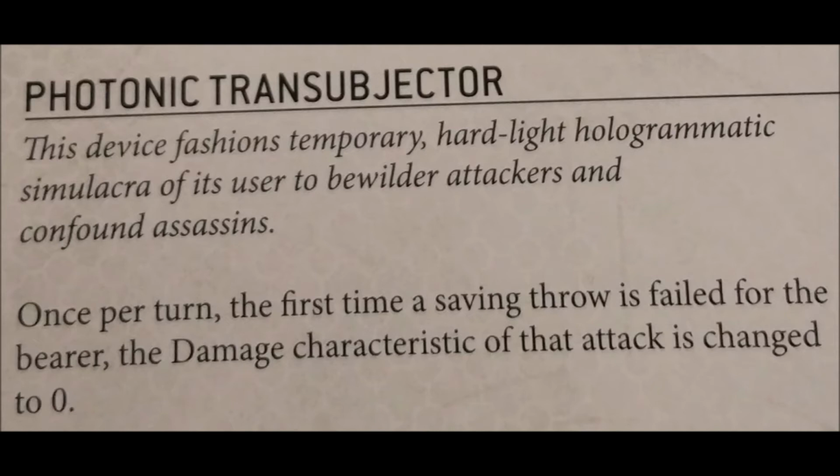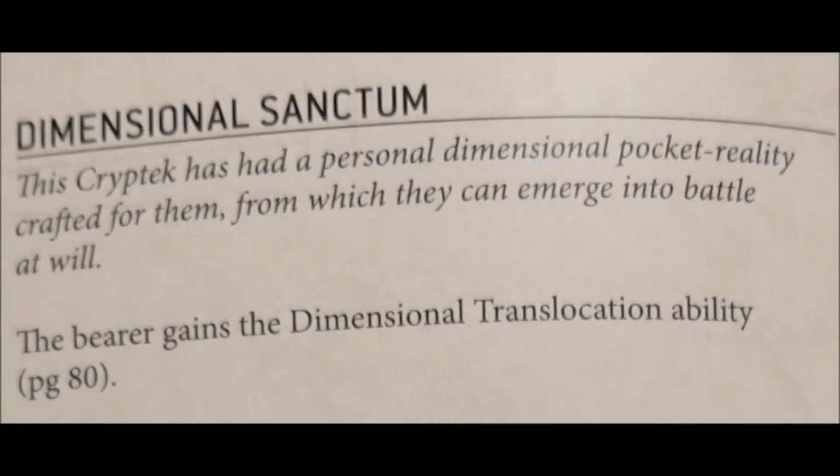So it can be useful, but not so much. And then we had Dimensional Sanctum, which lets the bearer gain the dimensional translocation ability. So it's really quite great to make it so that the Cryptek can be deployed in a really interesting way on the battlefield. So it's something that I suggest you take note of.